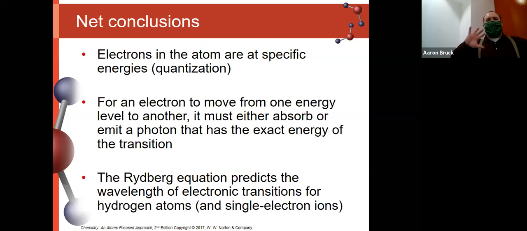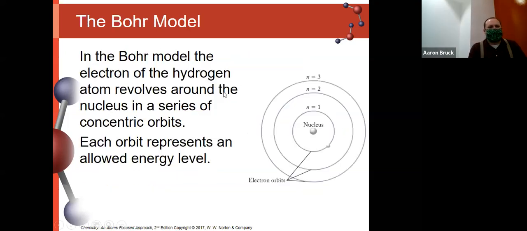And so this stuff all encompasses and couples into a model of the atom that was developed around that time called the Bohr model of the atom. Now, the Bohr model of the atom is a model that is still widely used and well known amongst even those of us who really don't consider ourselves scientists.